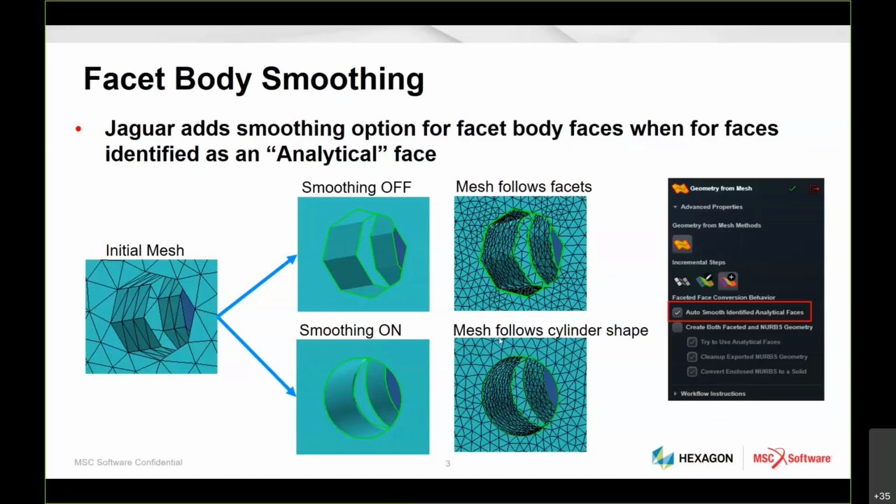Even if I have the same mesh density on here and it just happens to change where the nodes fall, a node could fall on a big facet, which could be pretty far from the original curvature. Turn this toggle on and the topology is recognized. It's important. Also, I'll have smooth facets created, refined facets, and then I can mesh a fine mesh on it. So that's a new functionality which can really help in certain cases.